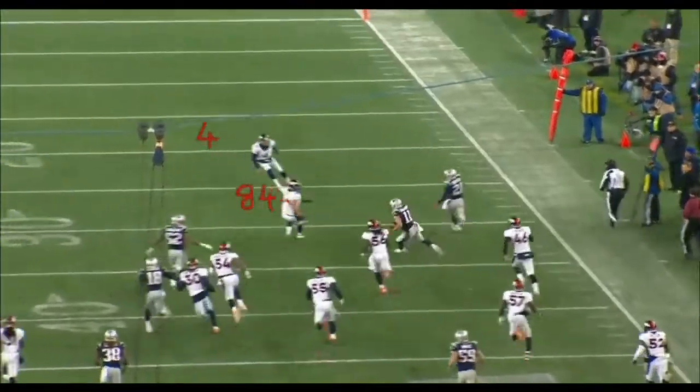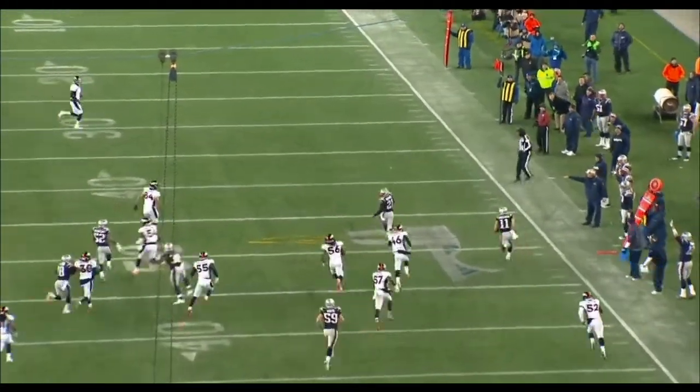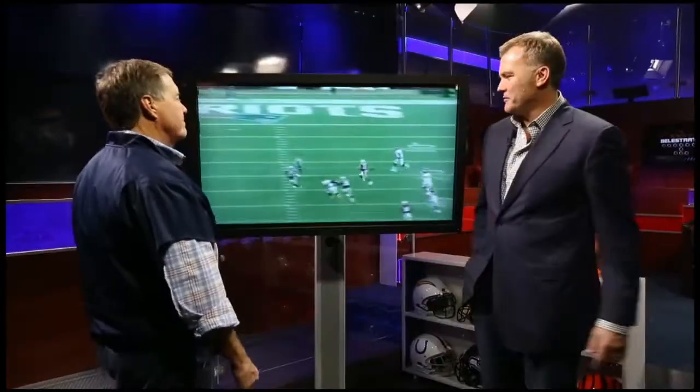Those are the two guys, plus the long snapper, that you like to think the rest of it's all defensive players. You've got Butler, you've got Casillas out there hustling in front. Casey cuts it back inside. So it's a huge play for us, really well executed. The punt return team works really hard every week, and it's great to see that kind of result pay off for us there Sunday afternoon.